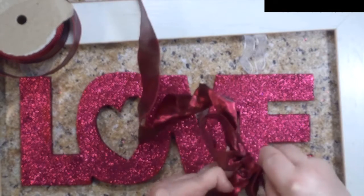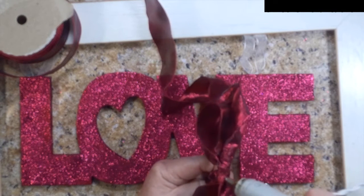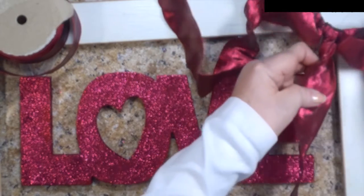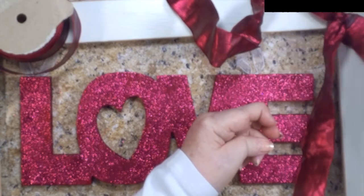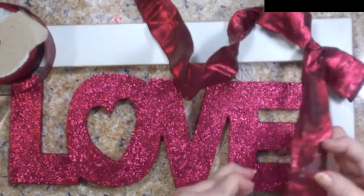And I'm going to put some hot glue in the center of the back, like that. And watch it string away. I'm going to put it right there. Hold it in place for a second. Hopefully, I'm going to move it down so you can see it.